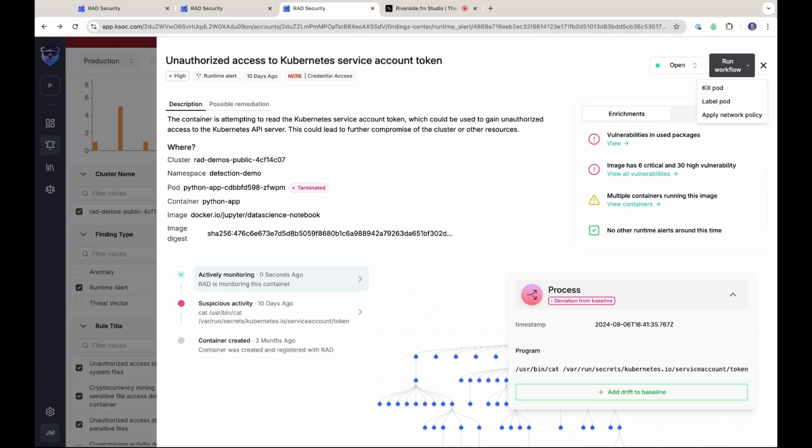Yeah, so two answers to that. One is what we're working on right now is more in line with what you're alluding to, which is more flexible responses, like a true if-this-then-that framework where you can say, if I see something in the Jimmy's namespace 123 and it has, let's say, credential access or privilege escalation as the category, and it happened outside of business hours, then terminate, right? Or then label, et cetera. We're working on that workflow engine now. We have most of it ready, and that's part of our next one to two month roadmap.